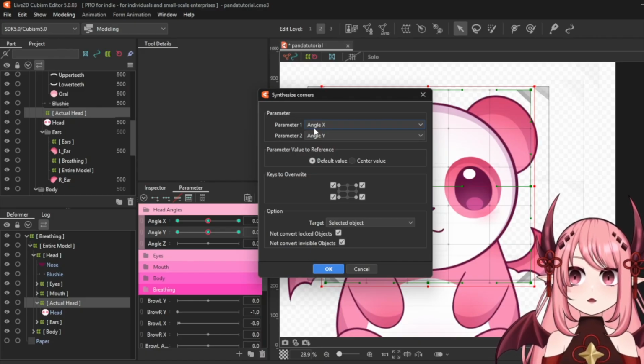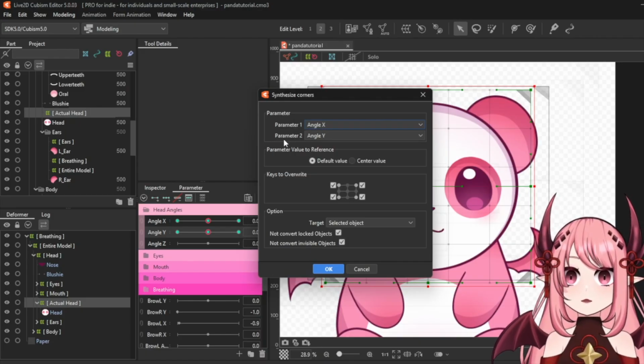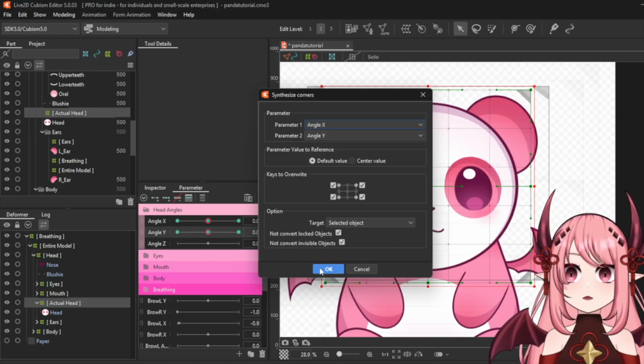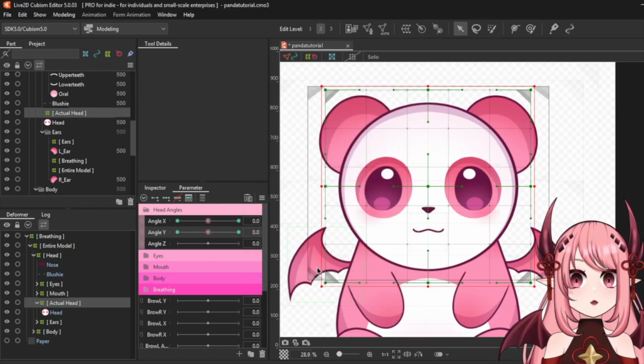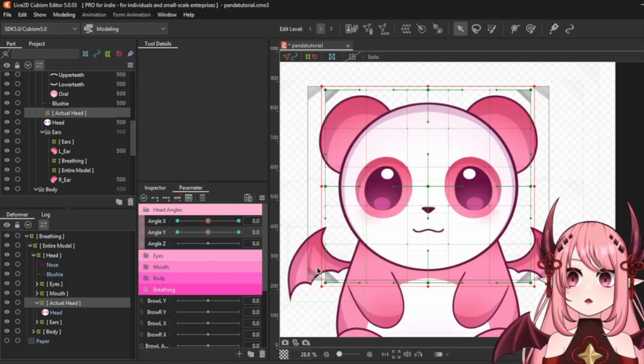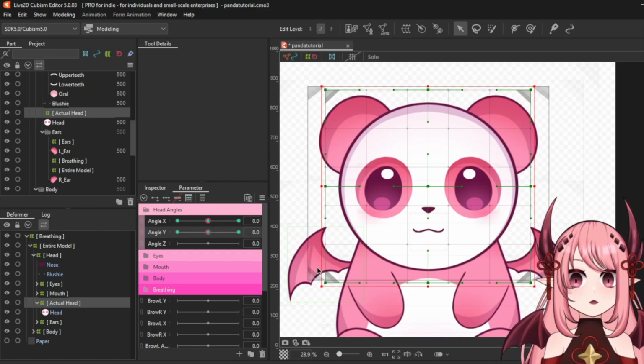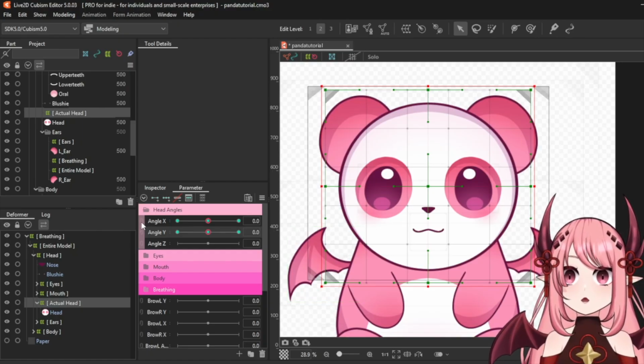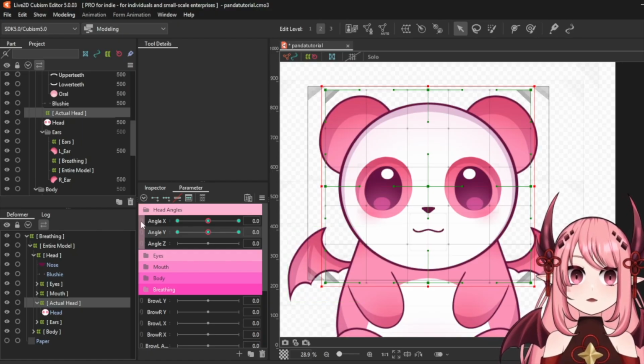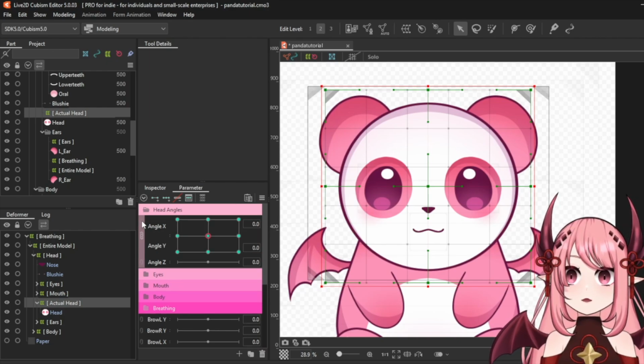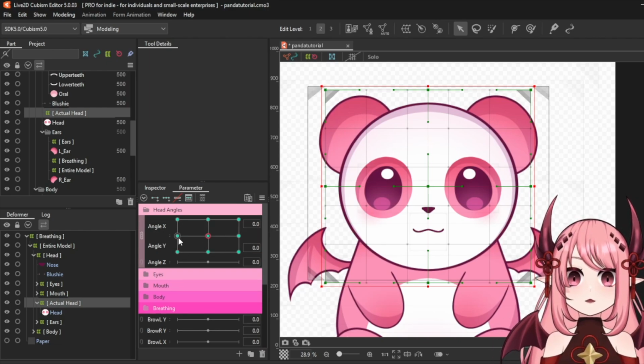Make sure parameter 1 says angle X, and parameter 2 says angle Y. Then we hit OK. What this does is it syncs up these two parameters so that it'll flow nicely. So what we can do is on the far left here, right before the text, we can click on it and it'll merge the two together.